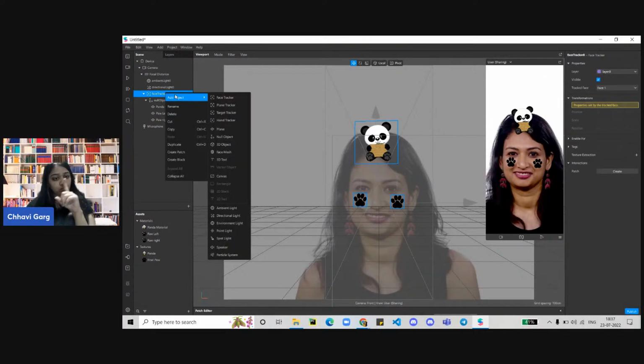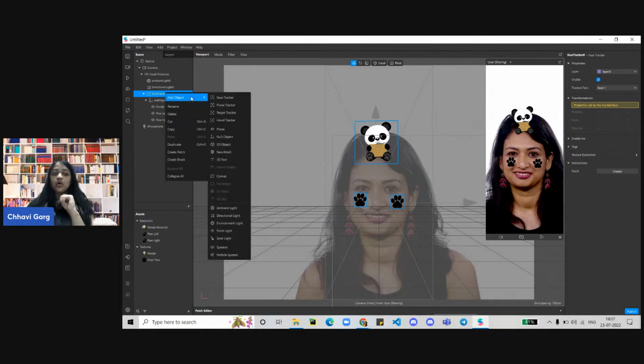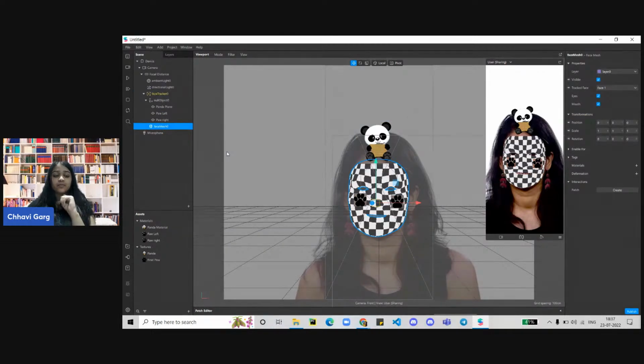Let's add one more object, that is a face mesh. Now why are we adding this, I'll show you very quickly. Basically, if I want to add something to my face, let's take an example of some mask. You might have seen some filters in which there's a mask on your face, or some tattoos on your face.